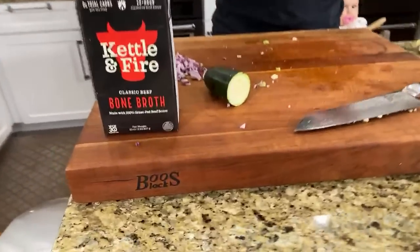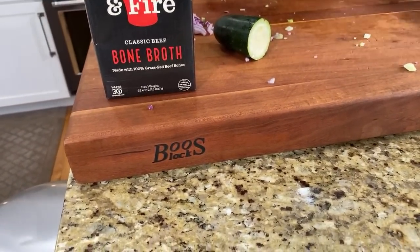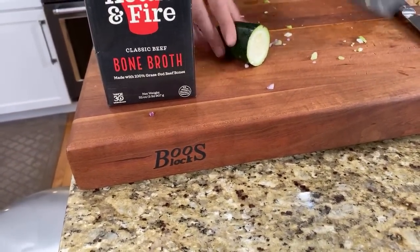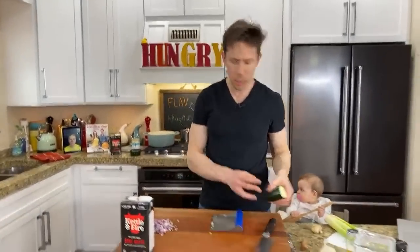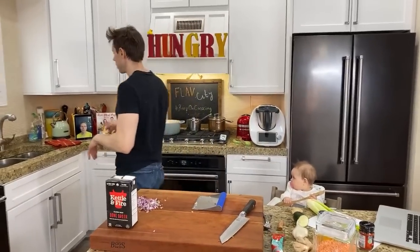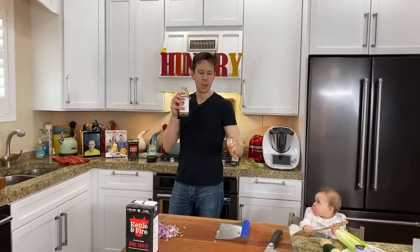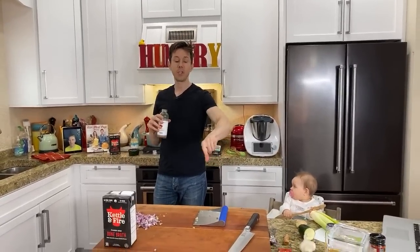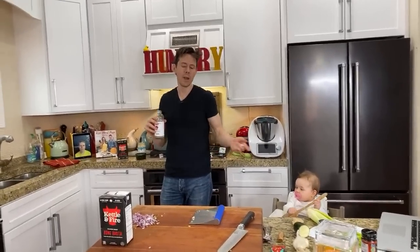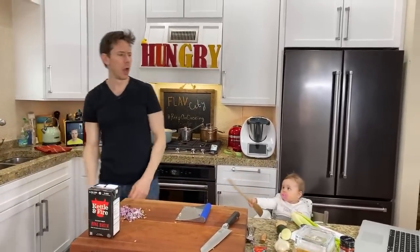Somebody was asking about the board. This is a Boos block. It's a great Illinois company. You have one of those, Art, or no? Do you have a Boos block? Central Illinois. Yeah, they're a great company. You always see the Food Network people, especially Bobby Flay, using that. This is the 18 by 24 double thick cherry wood board. It's like $130, but it's amazing.